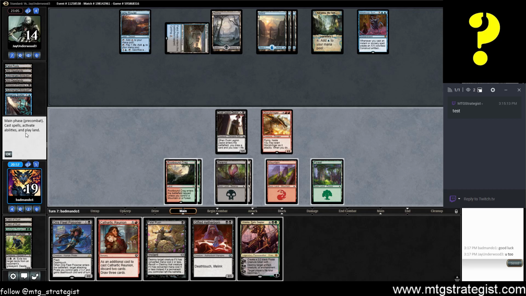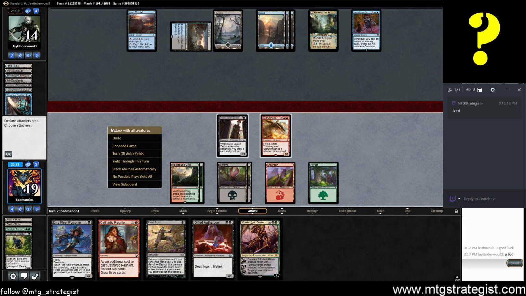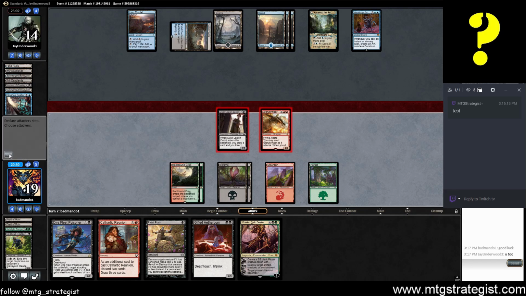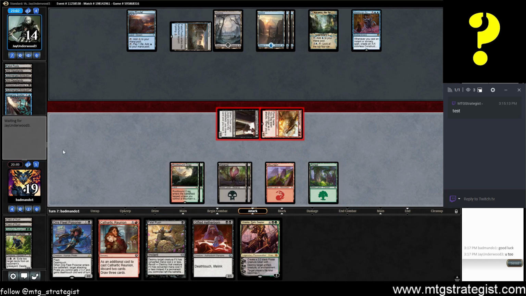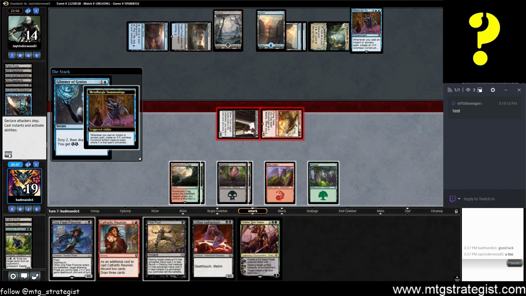So I'm going to swing in, let them cast. Yeah, that's the plan. So I'm going to swing in. They're going to cast probably some awful thing. Okay, Glimmer Genius, that's not bad.